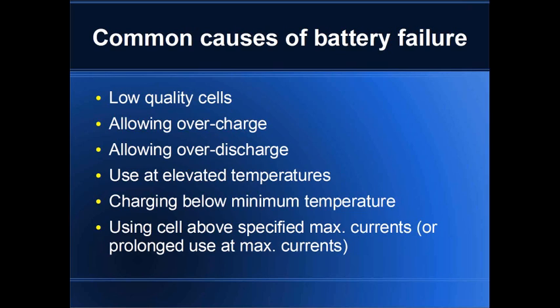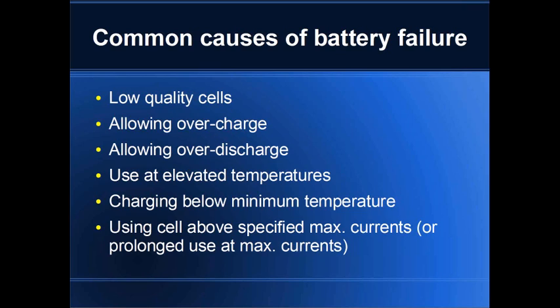Charging cells below their minimum temperature, or charging them too quickly near their minimum temperature, is something that can shave a lot of lifespan off. In fact, charging at high C rates in general, C rate is basically the amperage versus the size of the cell. So 1 C would be, if you had a 10 amp hour cell, charging at 10 amps. So it's just a way of measuring the amperage versus the size of the cell. But if you charge at really high rates compared to the size of the cell, that's something that will take life off of the cell.